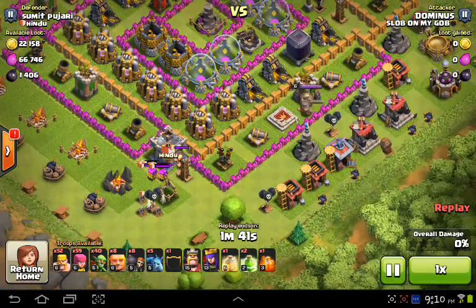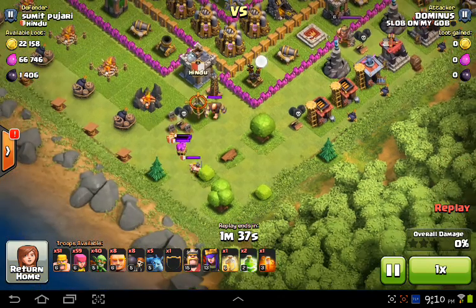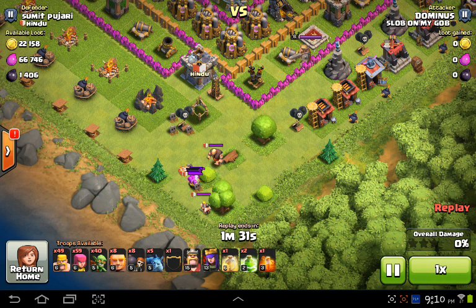So, rule number 1, we're going to go ahead and pause it. Rule number 1, check the clan castle. You have to do that every attack. If you can check it, you must. Alright, so again, I'm going to lure all the troops down. Alright, they're nice and far away from the base.